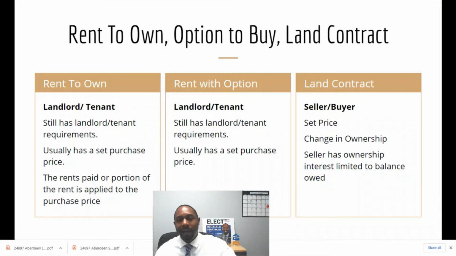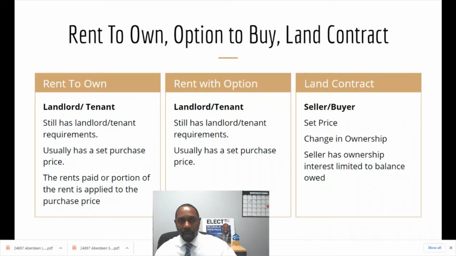A lot of times in this case, the rent being paid is not applied towards the full purchase price, but there's an option agreed to in advance that the buyer tenant has an opportunity to buy the property at a set date and time and a set price.